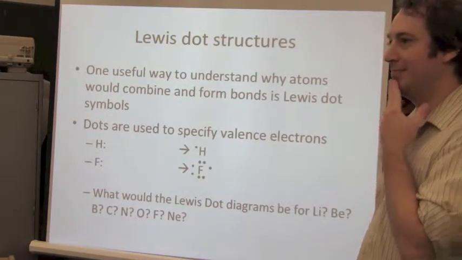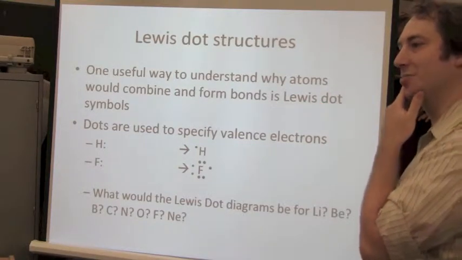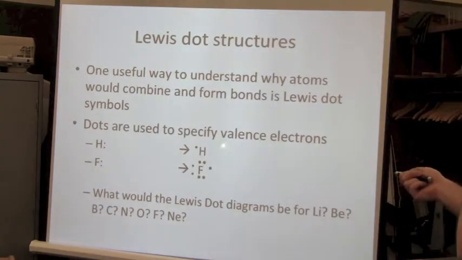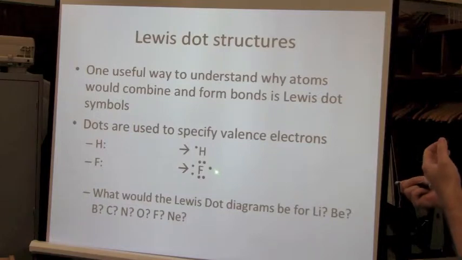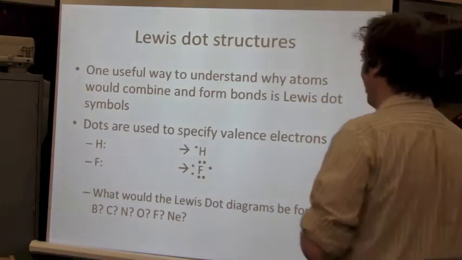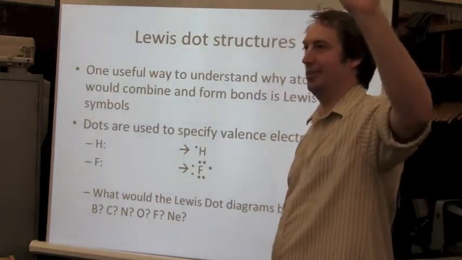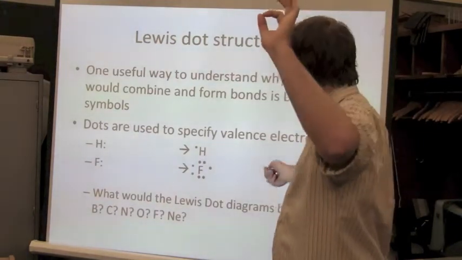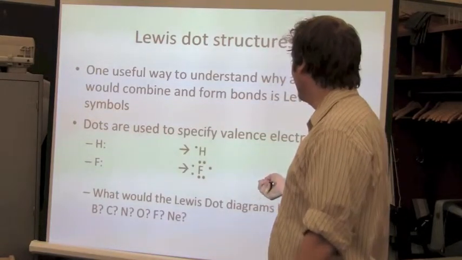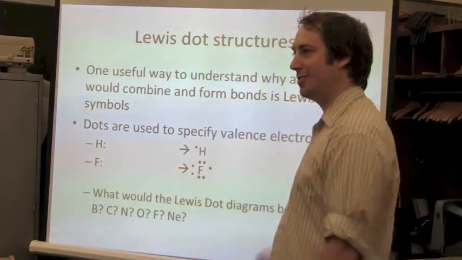Yeah. And so one useful way to think about these things, to visualize these things, is with something called Lewis dot structures. So Lewis dot structures are where we take the atom we're interested in, say hydrogen in this case, or fluorine, and we're going to just surround it with the number of valence electrons that it has. For example, hydrogen, in the very top left, has 1 electron, so we're going to give it 1 electron here. So that's its 1 valence electron.